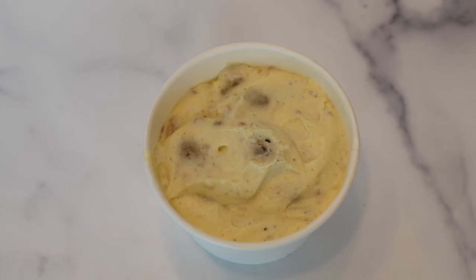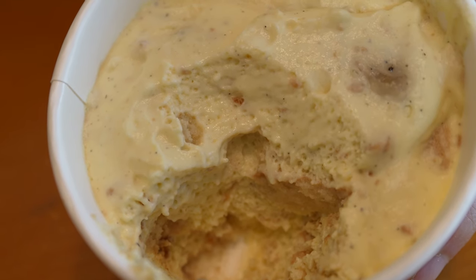Next I'm going to be trying their banana pudding, and I already have a good feeling about this because it feels like it's on the light and airy side. I love this banana pudding — it's really light and sweet. It just tastes like a banana whipped cream with real pieces of large banana in there, and then you also have lady fingers mixed in to add a little bit of extra flavor and sweetness. I love the contrasted textures — the soft delicate cream, then a little bit of bite from the banana as well as the lady fingers.